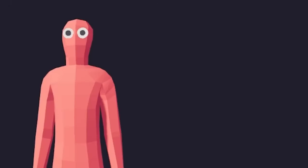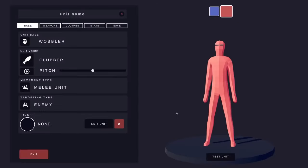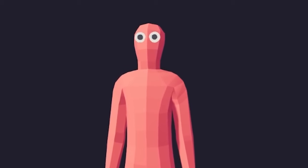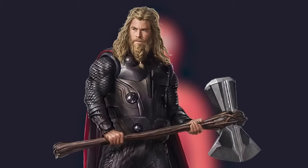We're going to take this Wobbler and upgrade him into Thor. And we're not just talking any old Thor. No, no, no. We're going to upgrade him specifically into the Thor from Endgame. You know the one with the epic beard, a little bit of a pot belly, wielding Mjolnir and Stormbreaker? Yeah, that's the one we're going to make.